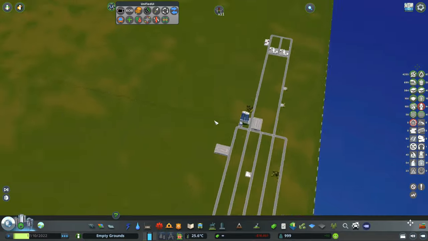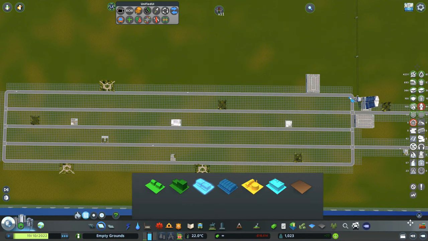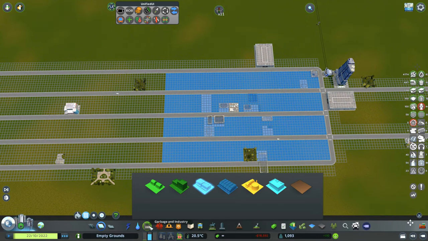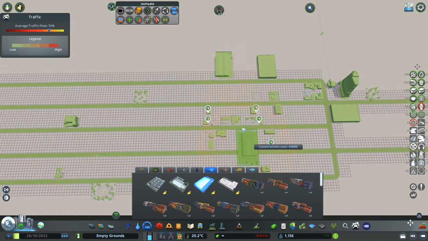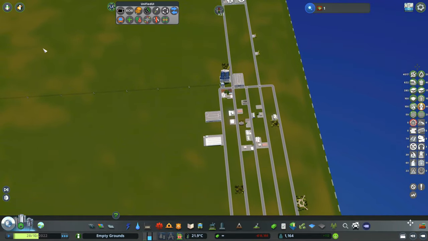It will go on. So, okay, we have like a huge demand for commercial right now. Great. So, commercial means we have to build those commercials over here. Let's say roughly that. And commercials also need goods. Now, those goods want to be somewhere, aside from with these guys. That will be in a warehouse. So we grab a warehouse here, and we fill that up with commercial zone goods.